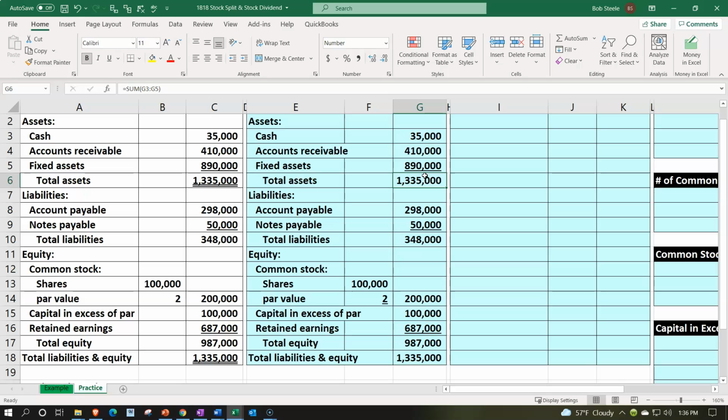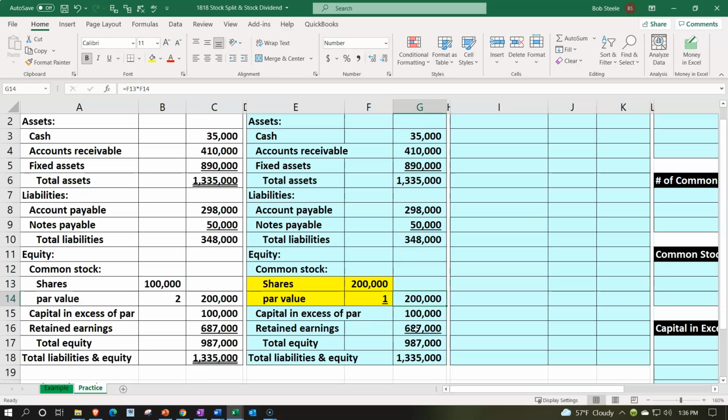Well, what's that going to do then? These shares, if I highlight these, this is our focus, have to double, so it's going to be equal to this times 2, and that would generally be the 200,000. Then the par value, you would think we would take that down to 1, right? So now we take the par value divided by 2, and that would give us our 200,000. You'll see here, this should give us basically the same result.